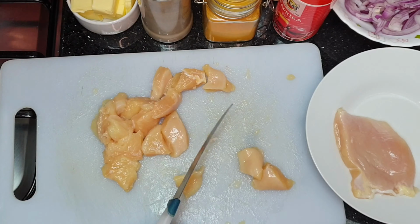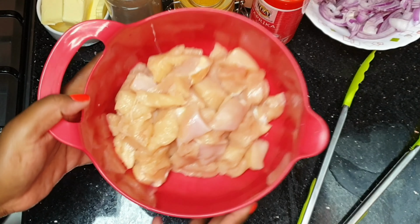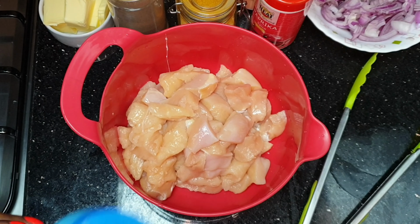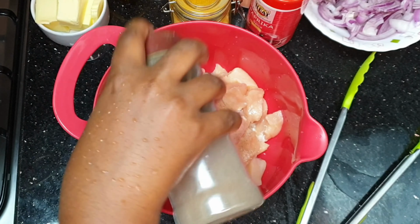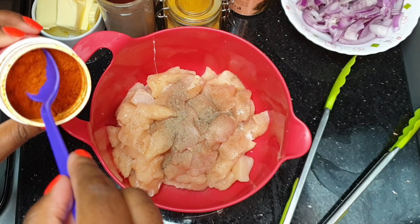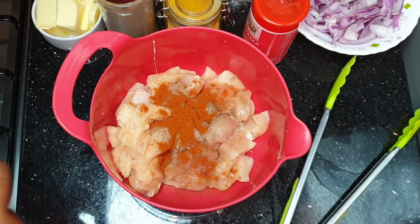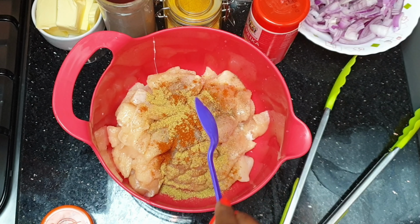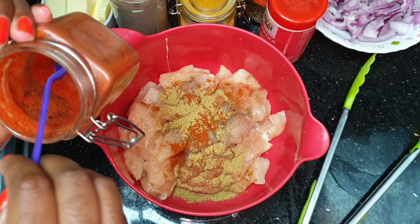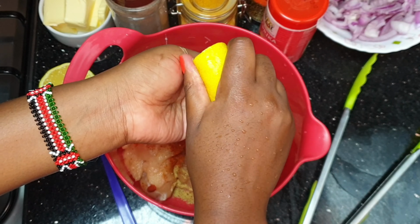Then we're going to spice it up. The secret to a tasty chicken is the seasoning, guys. So we're going to add in our salt, black pepper, a teaspoon of paprika, some coriander powder, a teaspoon of coriander powder, chili powder, you can add as much as you'd like. Then I'm going to squeeze in half a lemon.